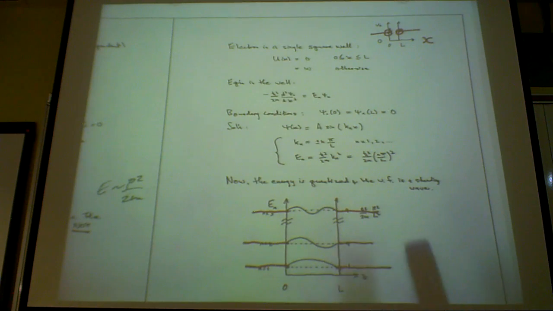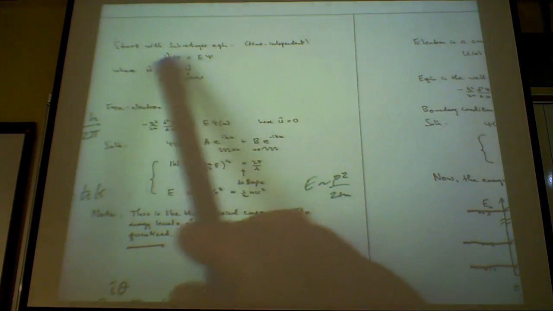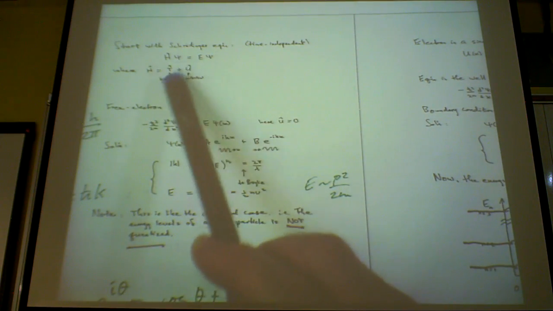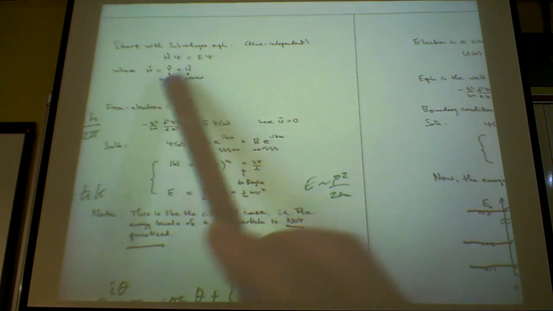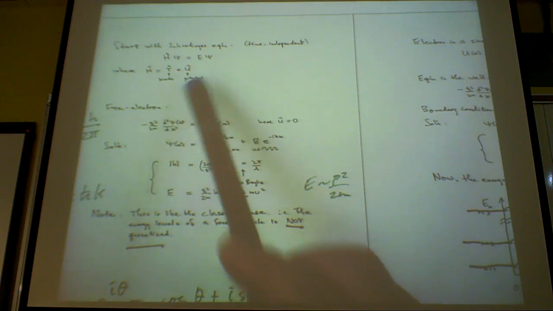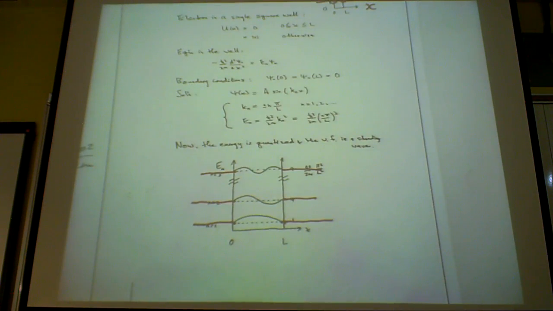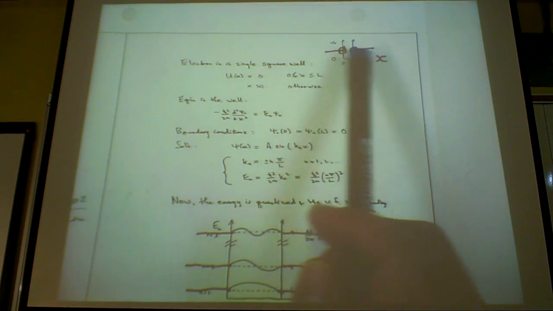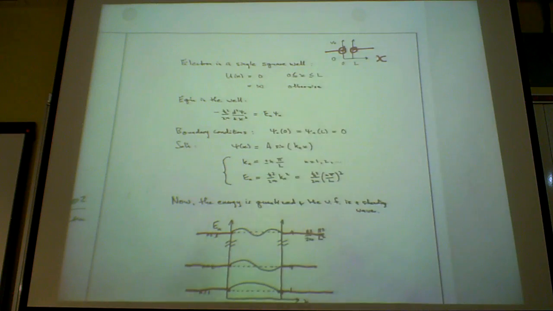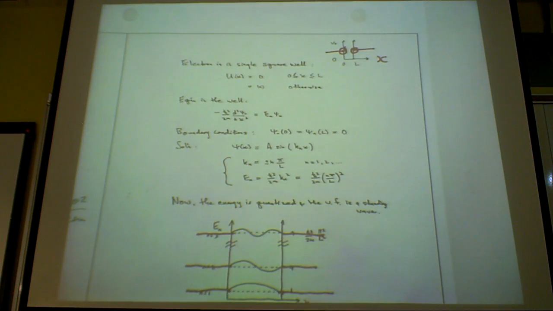So here you're starting to introduce, in the free electron model, you don't use any potential energy. In the square well problem, you approximate something very simple for this potential. And this potential has several regions. There's 3 regions to it. There are 2 regions corresponding to outside the well, and 1 region corresponding to inside the well.